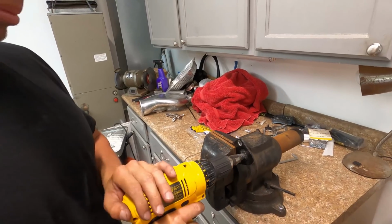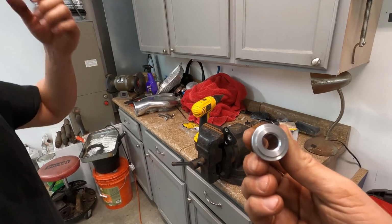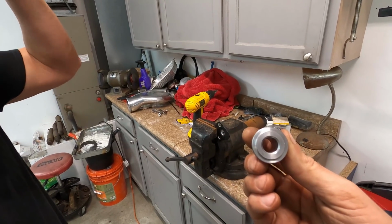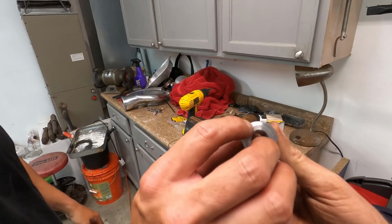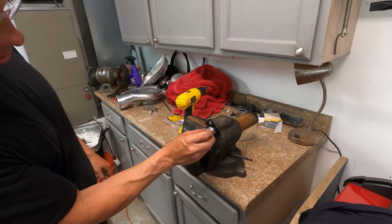Drilling the fuel block off plate, drilling a big enough hole that this guy is actually going to slide in there when we're done, and then we'll weld him into place. Just a lip there. Yeah, just that inside. So it'll look like that.